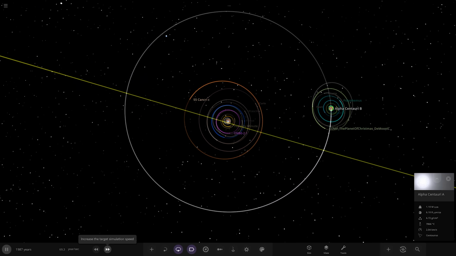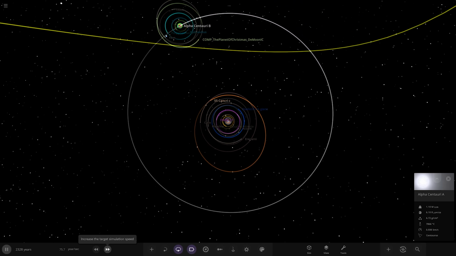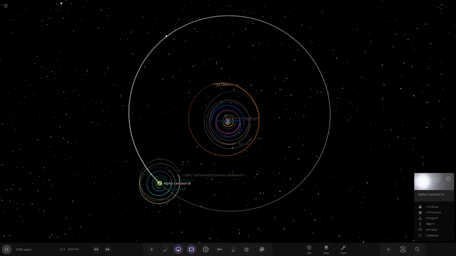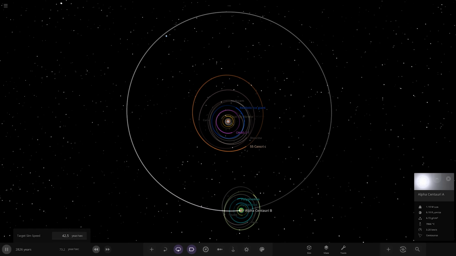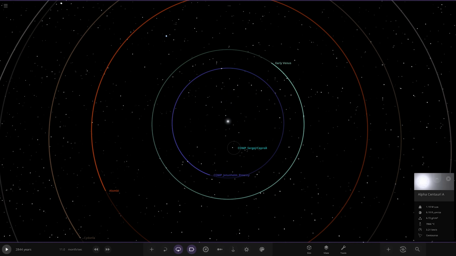That 55 Cancri C planet, that one's on my watch list already, I have to say, with the way that planet is performing. Should be very, very interesting. Okay, but I think we're mostly settled for the time being, so we'll see how things perform. So again, we'll slow it down. Let's have a look at our inner solar system. So how are we doing?